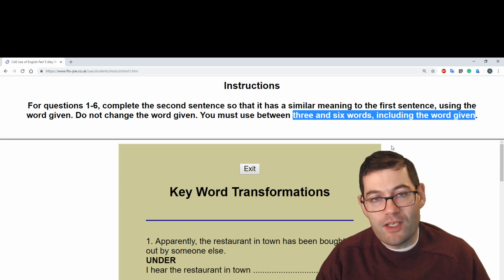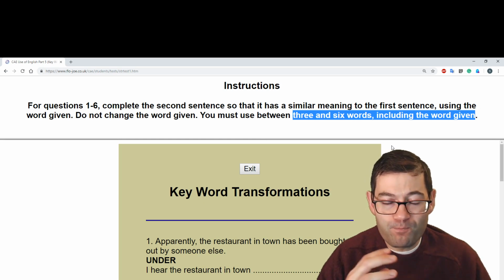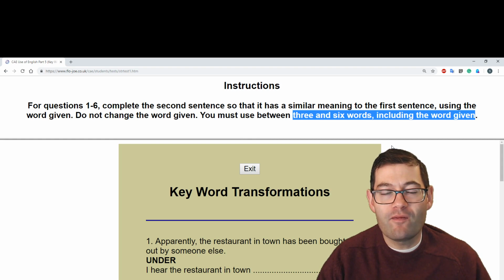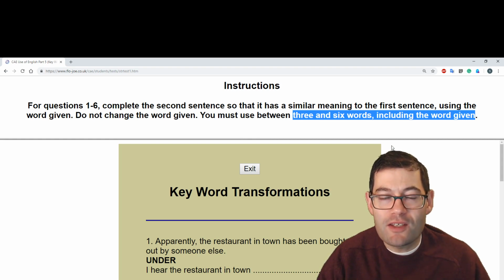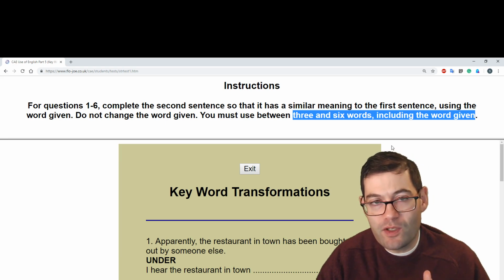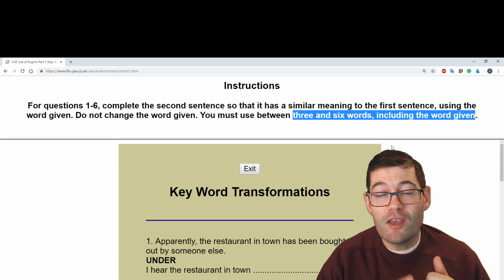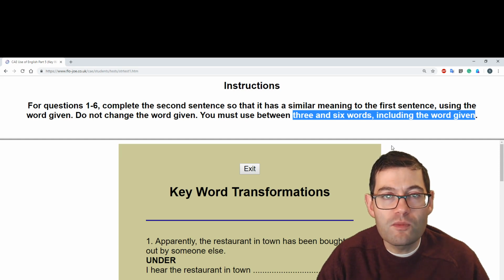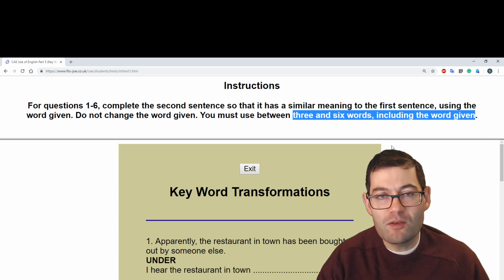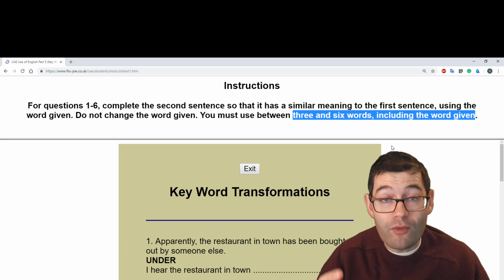One way to prepare for this question is to practice lots of sentence transformations. In other words, having a look at a sentence and finding out how many ways you can say the same thing. And in doing that, you can transform sentences from active to passive voice, using positive structures and using negative structures. If we've got questions, how we can turn those into conditional forms, and so on. There's lots of different ways that you can transform a sentence so that you say the same thing in more or less the same way in different ways.